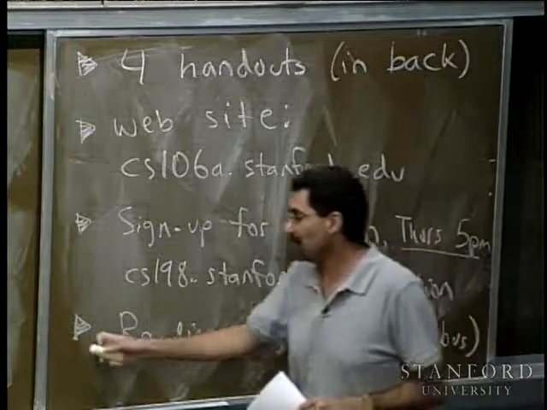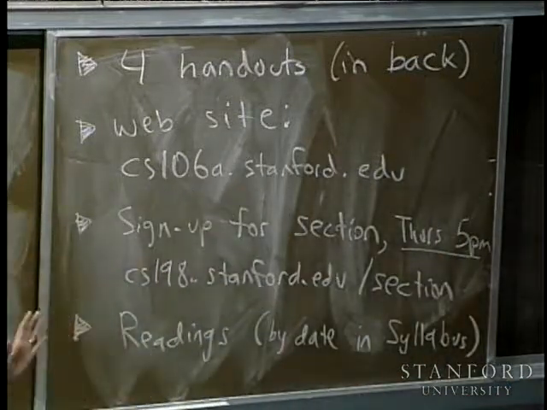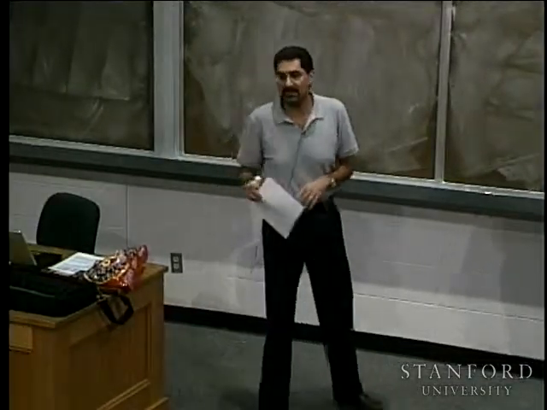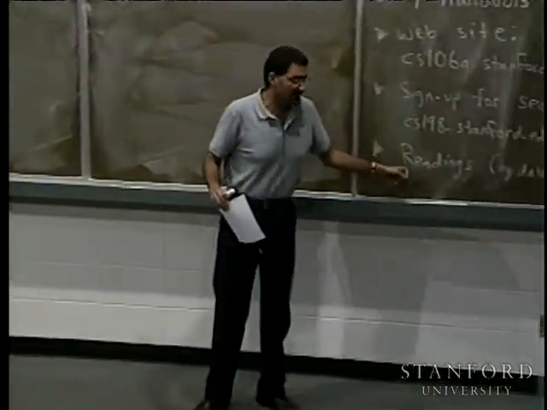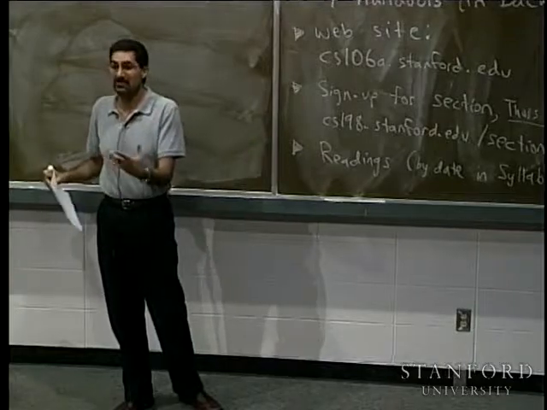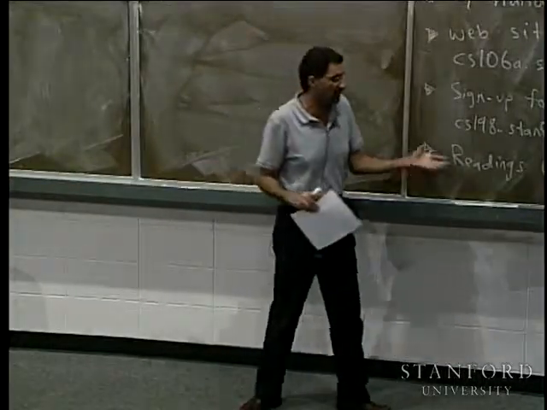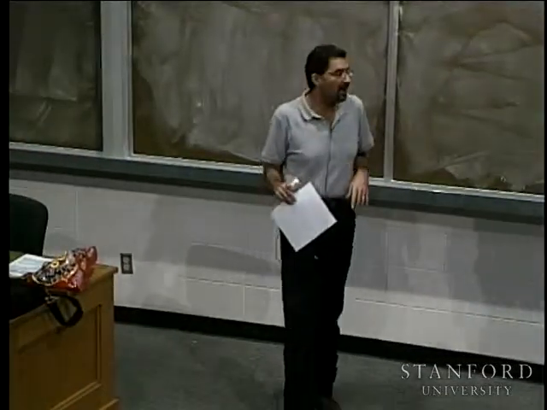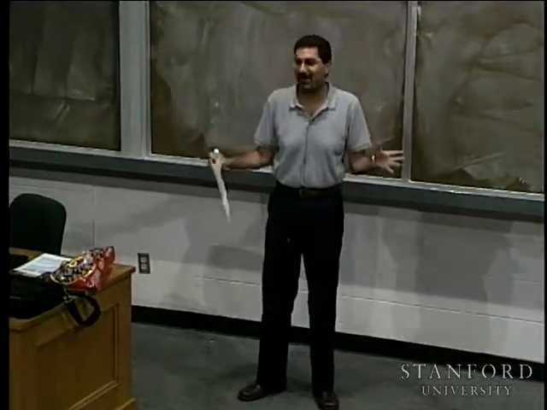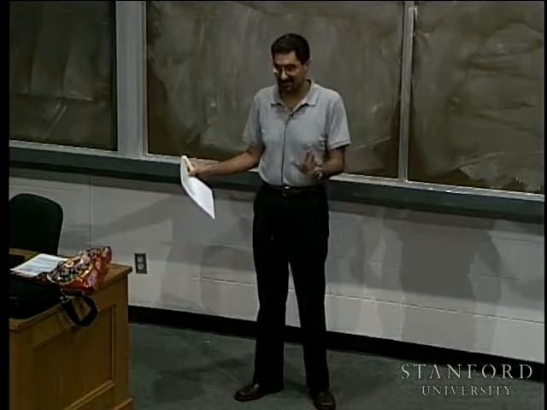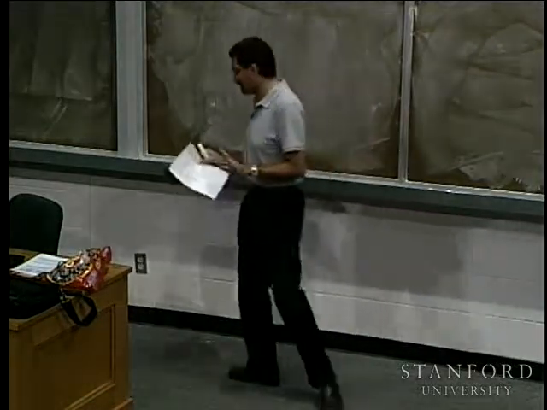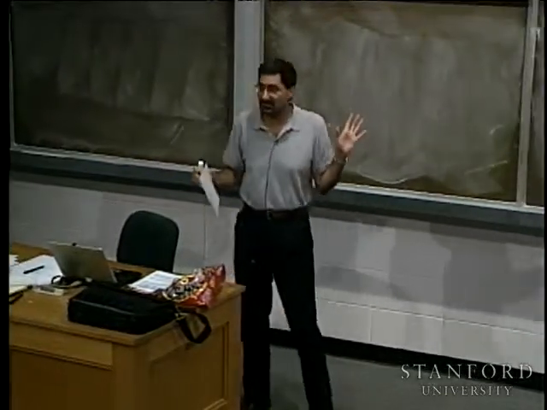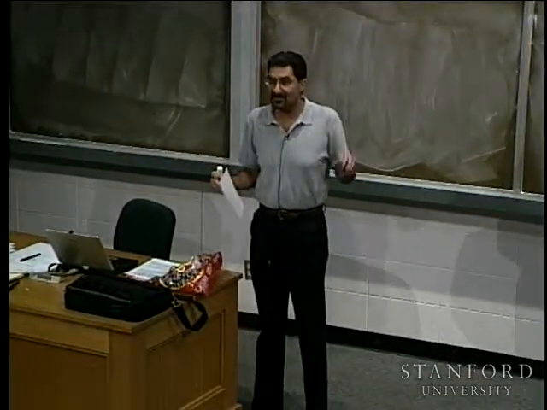Last but not least, just a word on the readings that I didn't mention last time. On the syllabus, you'll notice that for most days in the quarter, there is some sort of reading associated with it. That's the reading assignment that you should have done by that day's lecture, because that's what we will cover in that day's lecture. So for today, it should be the first 3 chapters of the Carol book, or the course reader. If you're like, oh my god, I'm already 3 chapters behind, don't worry, it's like 20 pages or something. It's pretty lightweight. But you should do the readings by that time in class. So any questions about anything we covered last time, which is mostly logistics, or any of the administrivia?